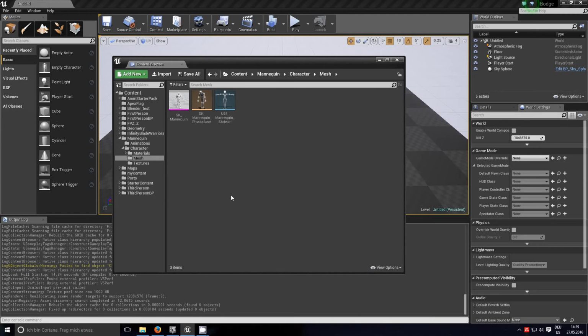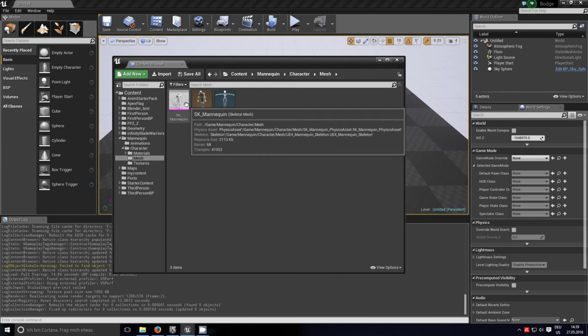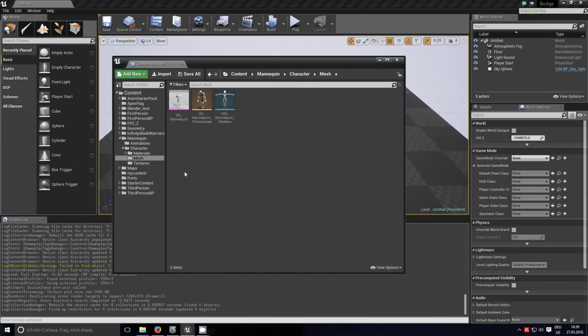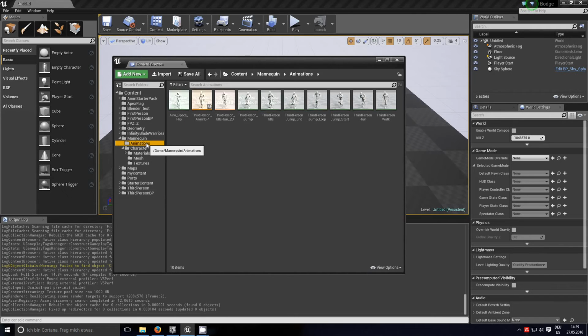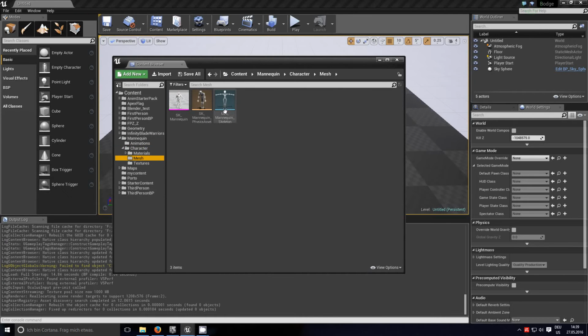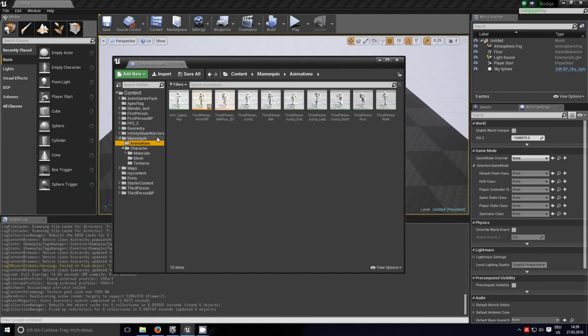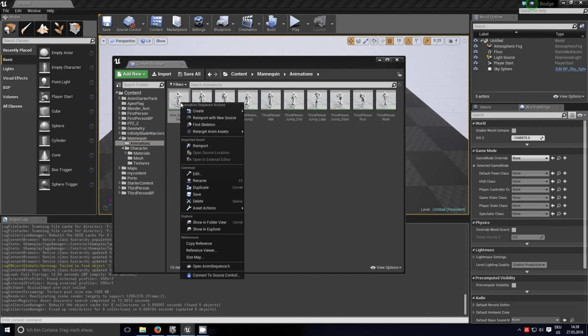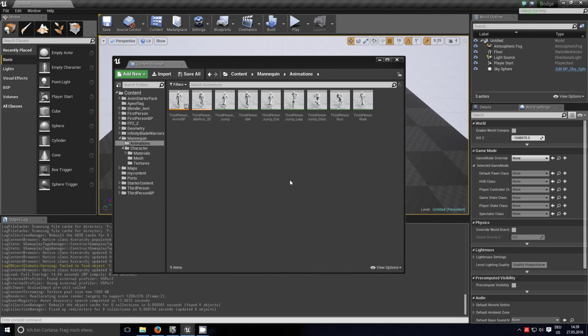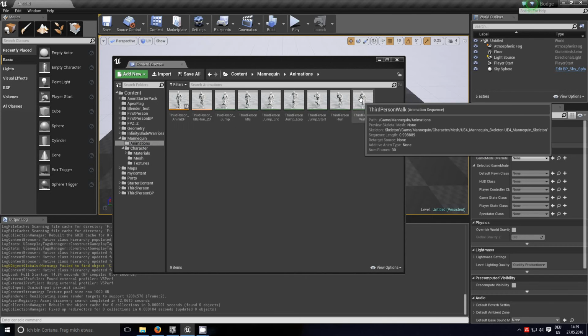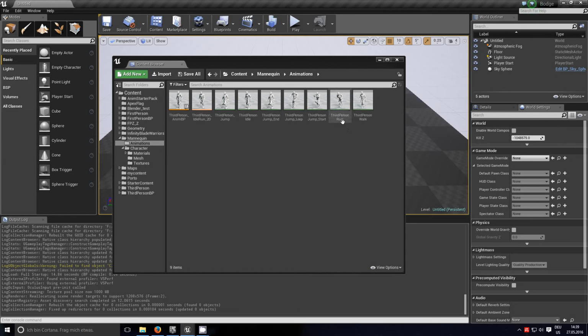Now, the main thing I'm going to be looking at in this video is the actual Mannequin. It's been a few months since I started this specific project, so not 100%, but anyway, you get the Mannequin. Obviously, you get the mesh, physics asset and the skeleton. You get a few animations: jump, idle, jump end, jump loop, start, run and walk, which is fine, but not a great deal.